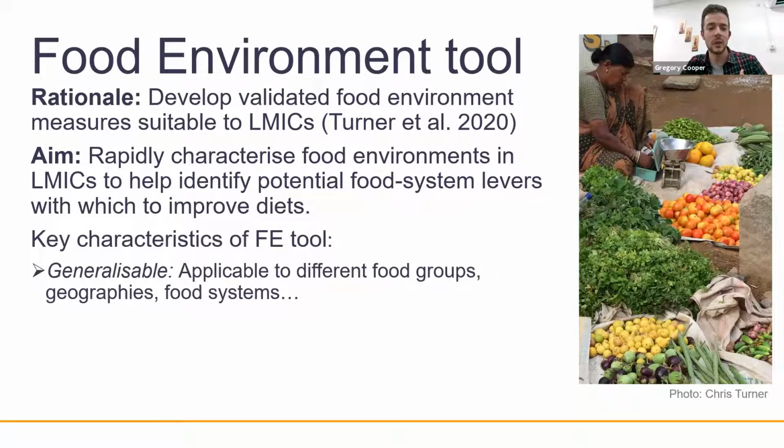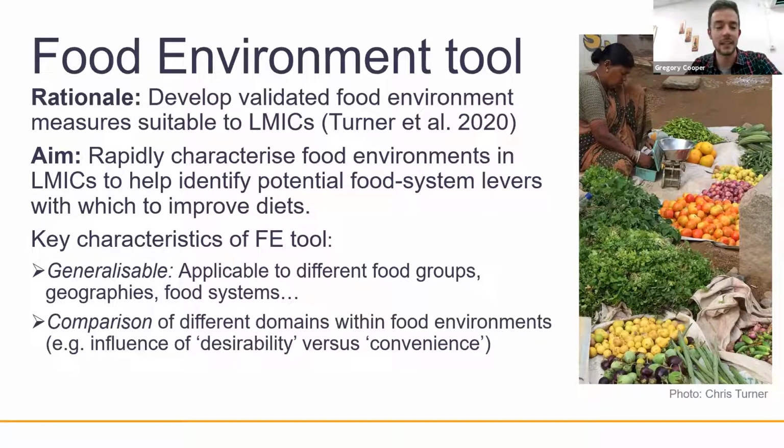And what are we then trying to capture, and what are we trying to achieve with our food environment tool? Well, the first is an element of generalizability or having a universal tool which can be applied to different food groups. So that could be GLVs, or it could be animal source foods, to different geographies. So that could be urban or rural food environments, or Hyderabad or Lombok in Indonesia. So something which can be rapidly administered or adapted slightly to capture variations.